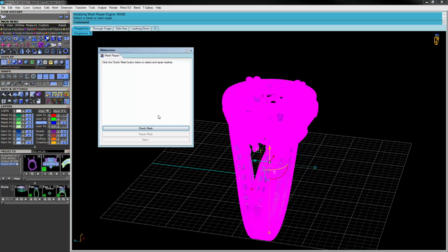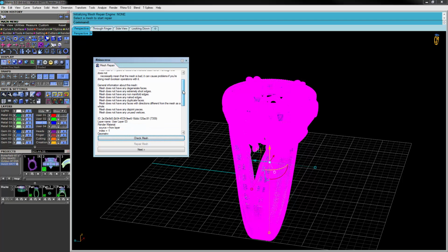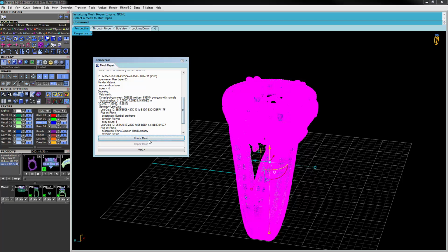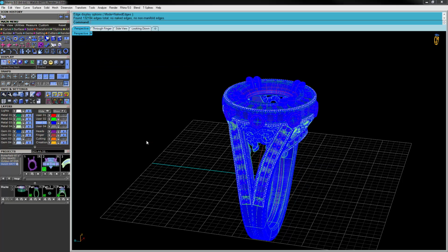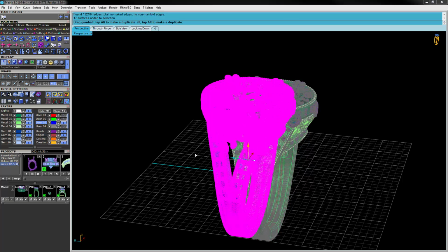Here we get this window that comes up. It's you check mesh. And basically it's going to tell you that it's a good mesh. You can go through and check for naked edges and all that stuff, but pretty much it's been spot on every time. So what you get in the end, let's get in there and get that mesh, is one unified mesh.